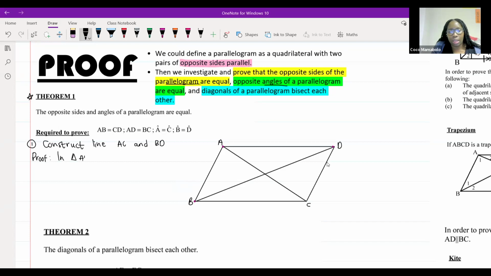In triangle ABD and triangle. Let's see what the other triangle will look like. If I start at A and I go past the short side and through the middle, what's the other triangle then going to be, guys? CDB, correct. Because we went from A past the short side, we need to start in the corner at C and go past the short side. So we need to go C, D, B, right? And triangle C.